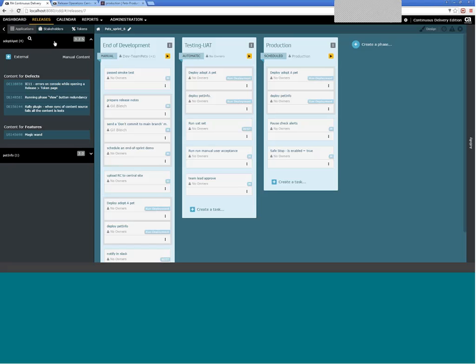We will see more examples that allow you to import the content from these ALM tools to the release. In this example, I imported this content from Rally. So we have integration with Rally out of the box, and with Jira also, with the same capabilities.